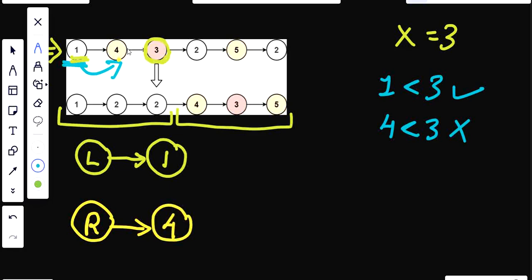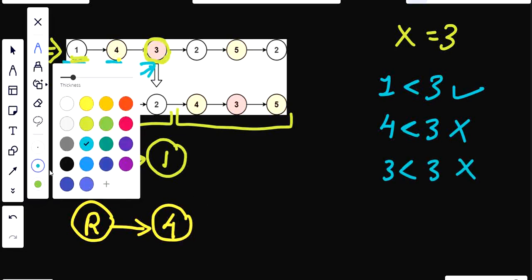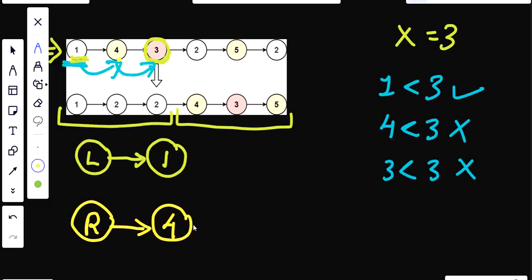Fine. Now again I will proceed and go to this node which is 3, and I can see that 3 is not less than 3. So it will go towards the right portion, right? I will add this node to my right partition.